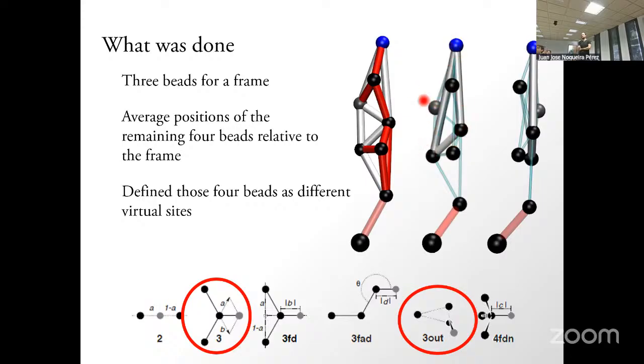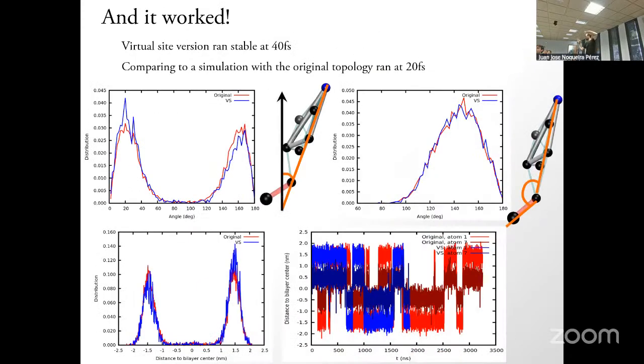And all the other ones, this one, this one, this one, this one, and even this one, would be virtual sites. So whenever this frame moves, all those atoms move rigidly with it. When one of those atoms feels a force, it transmits the force back to the frame. The frame moves, and the atoms are rebuilt. Okay. So this was actually quite successful, and this is just an example showing that it behaved just the same as the non-virtual site cholesterol. So the distributions of orientations and such were the same. So yeah, I was very happy.